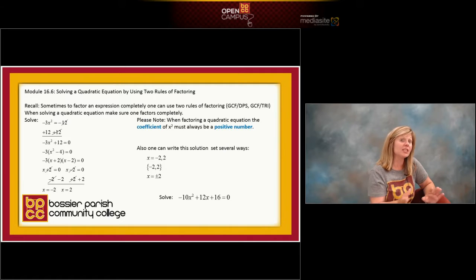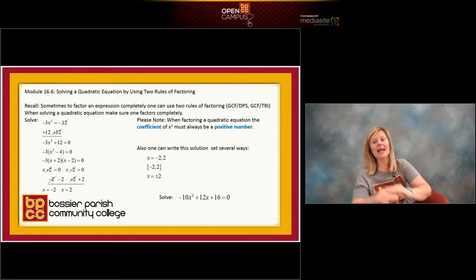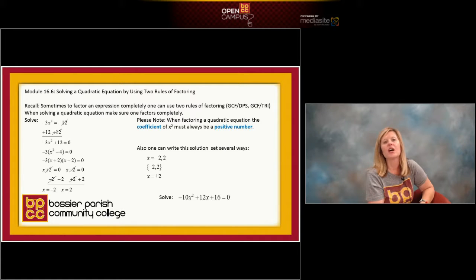So we leave the GCF negative 3 in front, and now we put two sets of parentheses to factor our difference of perfect squares. And we know our definition. Perfect square means a term times itself. So what times itself is x squared? That's easy. It's x times x. What times itself is 4? That's easy. It's 2 and 2. And because we want a negative 4, the signs would be different. Remember, when we factor a difference of perfect squares, our two binomials are conjugates.